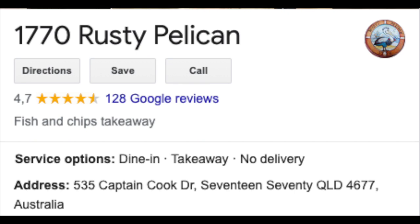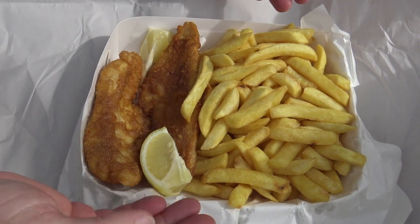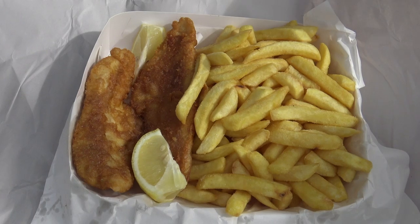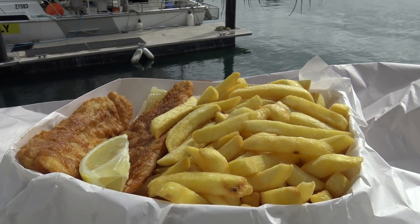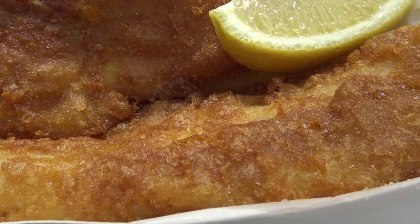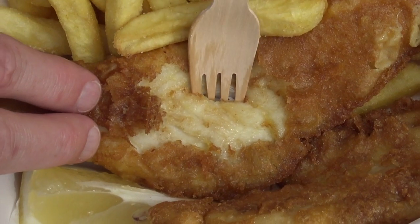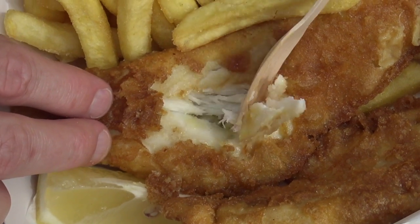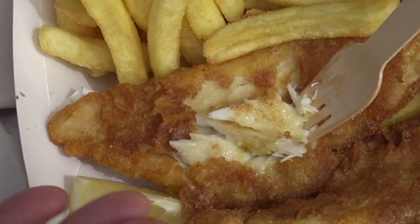Now the Rusty Pelican's got a 4.7 Google Star rating. Well I've got to tell you that fish and chips was really great. So let's see what the old Grego Star rating will be. Well the snapper I got today was one of the more expensive fish — that was about $19. But two pieces, all those chips — you can easily feed two people with that. One person trying to finish that, you might as well not even bother trying mate — that is a massive feed. The batter on the outside was so delicious — so light, tempura-like. The fish on the inside really nice, tasty. It was super fishy and tasty and salty and everything you want in a nice piece of fish.